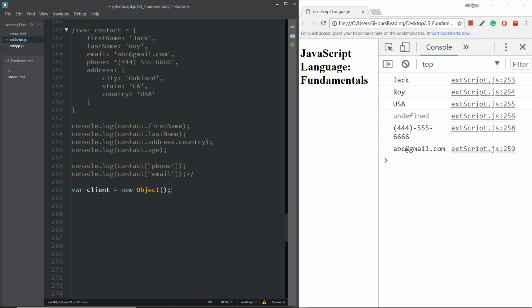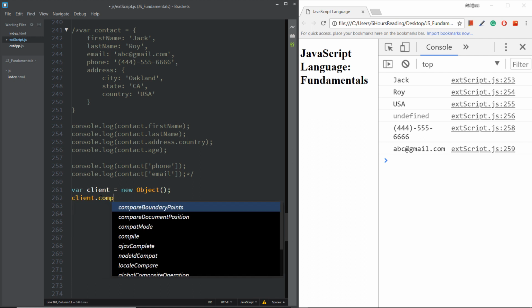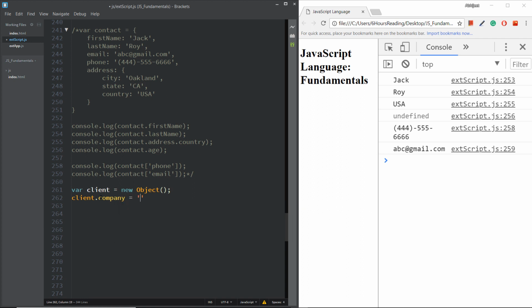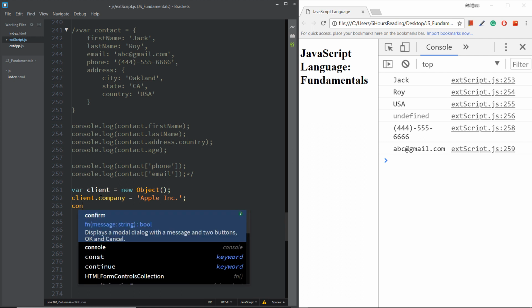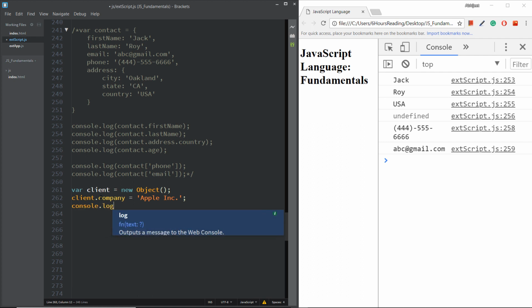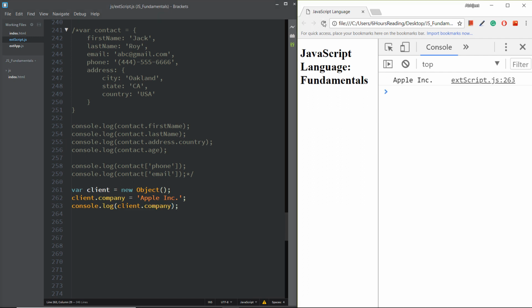Let's add a new property named company, that is client.company equals Apple Inc. console.log of client.company. Now reload the page. The generated output represents Apple Inc., that is the value of the key company of the client object.